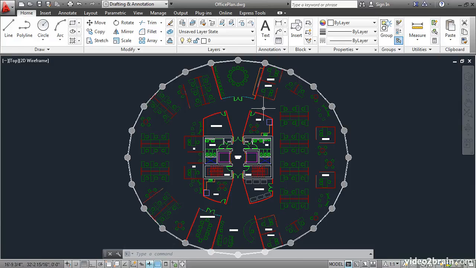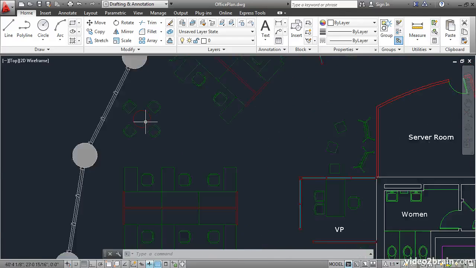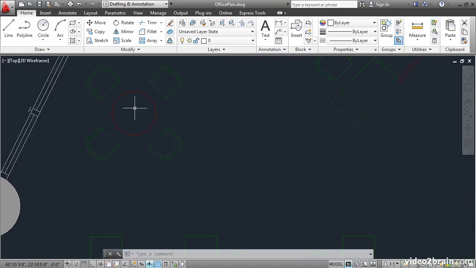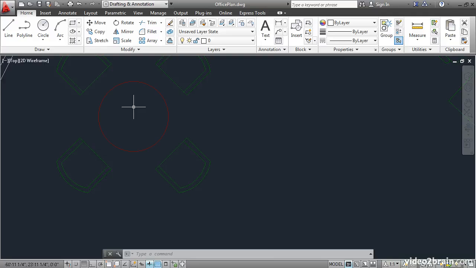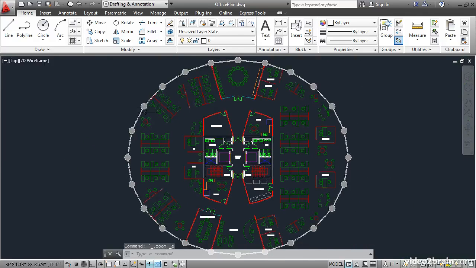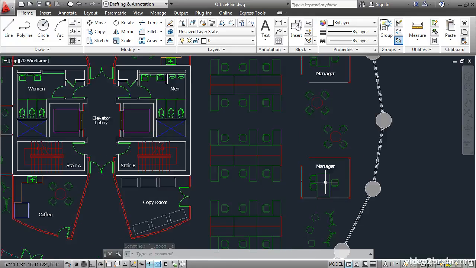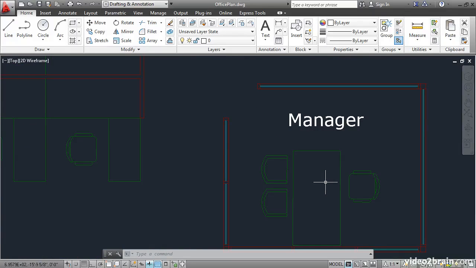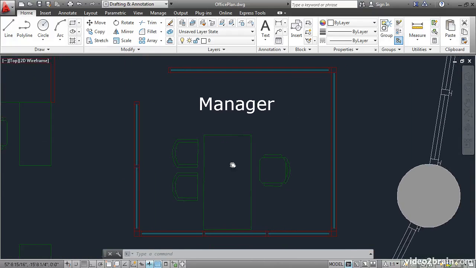It depends on where your cursor is. So for example, let me position the cursor over here over this table. Then I'll start rolling the mouse wheel forward, and you'll see that I zoom into that area. I'll double-click the mouse wheel to zoom extents, and I'll move the mouse over here and start rolling the wheel forward, and I can zoom into that area. I can drag the wheel to pan.